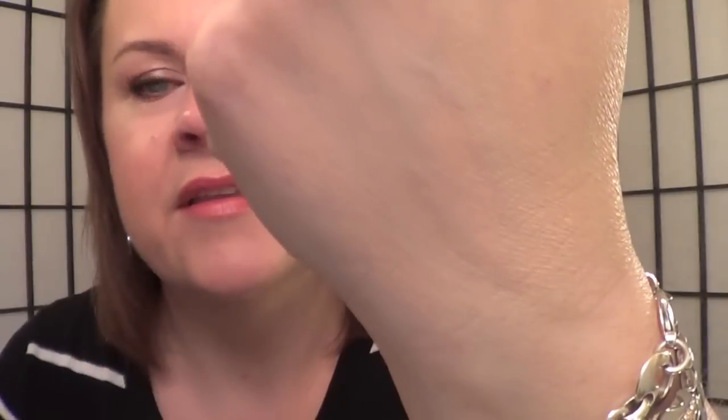I want it to last, I want it to look nice. And this one is very much a, when you blend it out, I'm not sure if you'll be able to see, it doesn't really sit too badly into my fine lines. And it very much smooths out to a powder finish, which is why I think it didn't work for me, because I think it went on nicely and then it got dry. And that was not for my under eye circles.